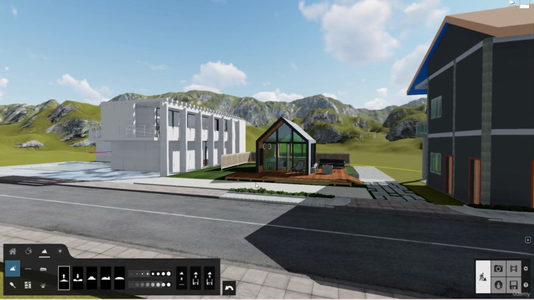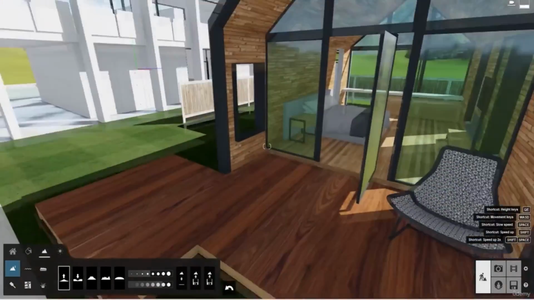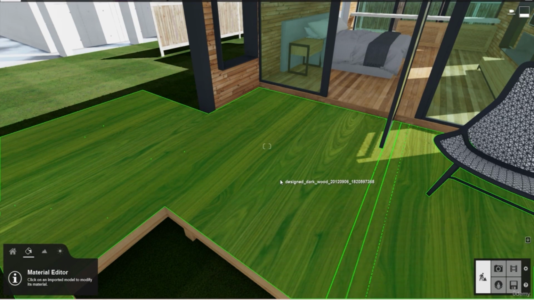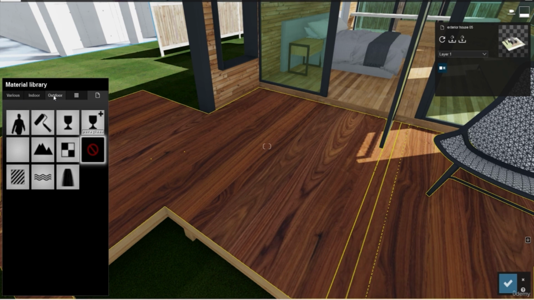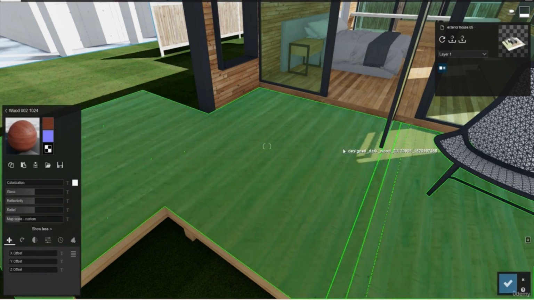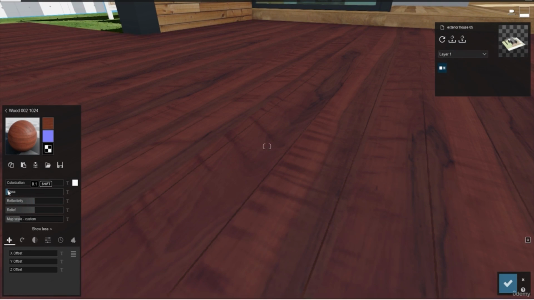Okay, so the second most important thing when you are working with Lumion is assigning materials. That is a really important thing. For this model, as you can see, the textures are really high quality, but for this example I will just change the textures like this. We'll just go to outdoor and wood. As you can see, there is a little bit of gloss effect. I don't like it, so I'll just reduce it, and I'll increase the map scale by pressing the shift button.